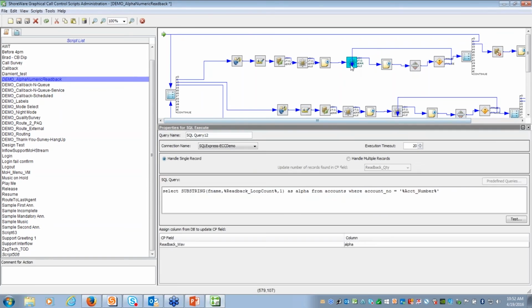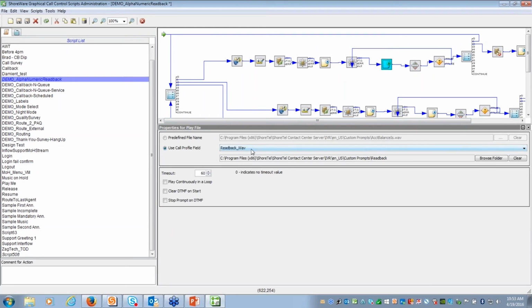Hopefully I'm not scaring people away, but what I'm showing you is that you can do things that are not in a manual. Lastly, I'm telling the system, based on the file name, how long it is, and my loop count, go grab 1 digit. So what's going to happen here is the second will be 2. Go grab the second digit, 1. And tell it to play the file equal to that digit. And so the readback here is playback wave.